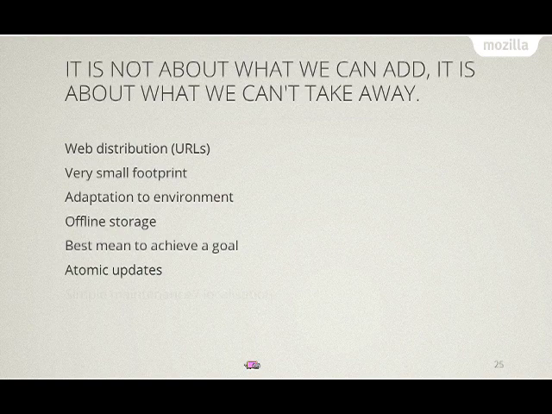Atomic updates now came to Android as well on Jelly Bean, but it's not quite there yet. On the web, it's always been that way. And don't make your users download stuff they don't need. It's a bad idea. Simple maintenance and localization. Localization of HTML has been around for a long, long time. And with binary data and hardwired images and these kinds of things, it's much, much harder to do.